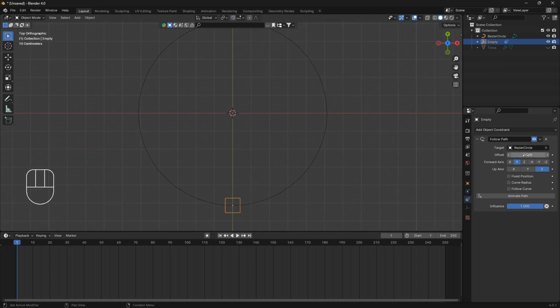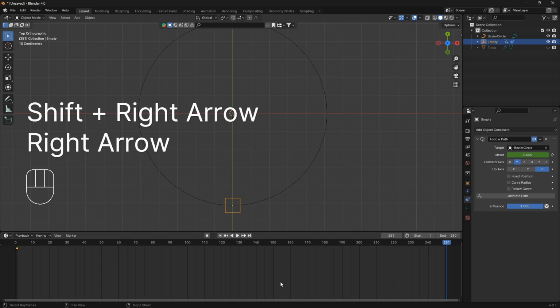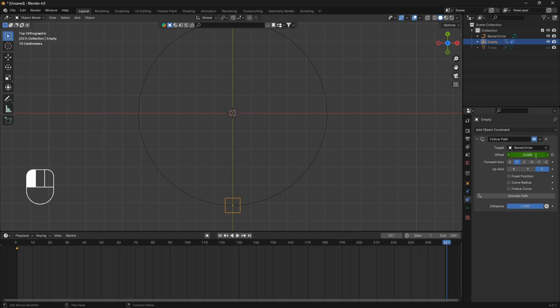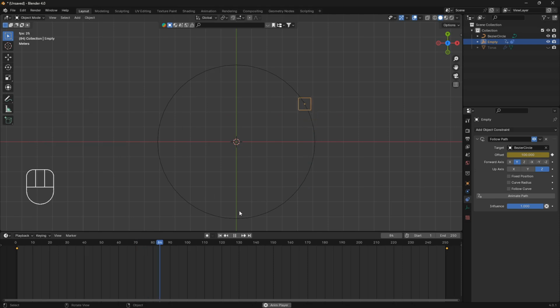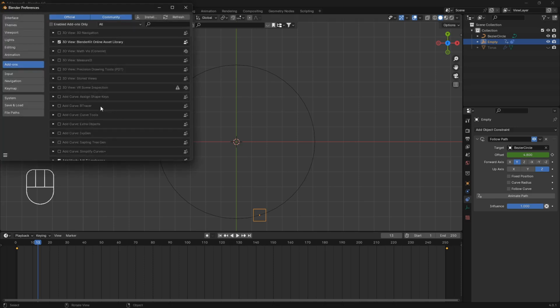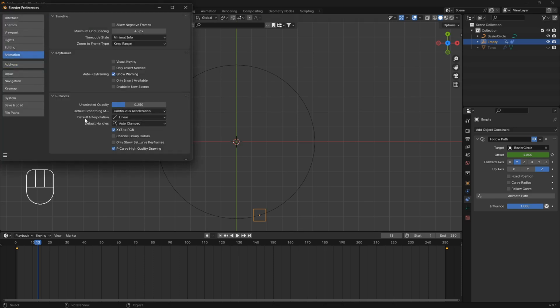So if I set this offset here, go to the right and just set a keyframe on the first frame, and then go to the last frame and one frame more, so to 251, and type in 100 and press enter, and also select this keyframe symbol. This empty now will move smoothly in a perfect loopy way around this curved circle. And if this changes speed for you, you can just go Edit, Preferences, Animation, and set this default interpolation to linear like that.